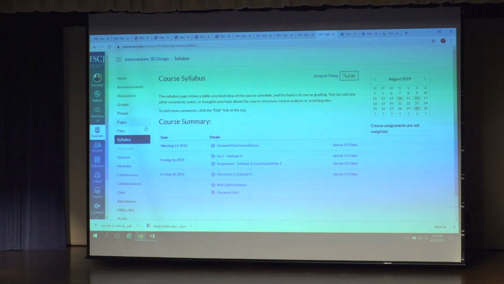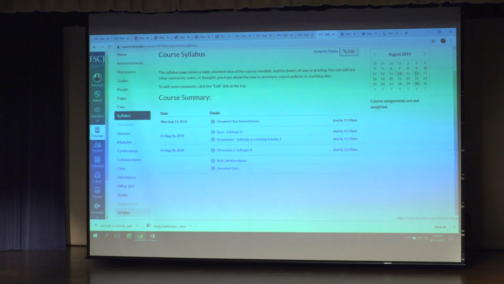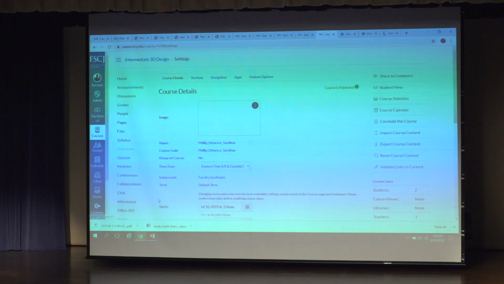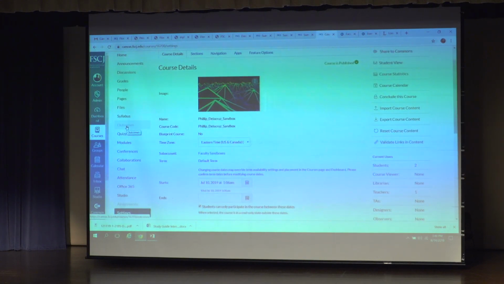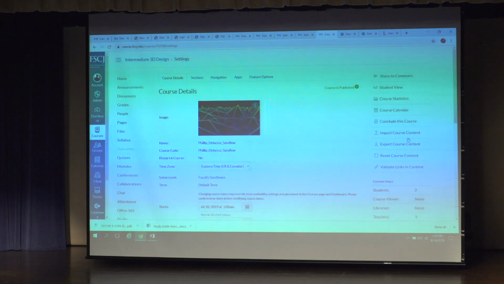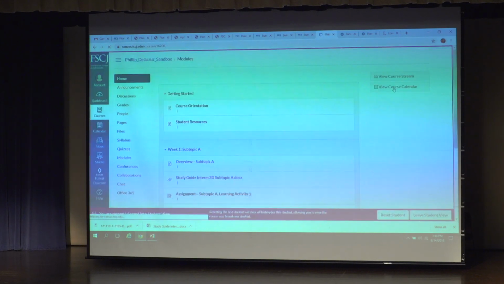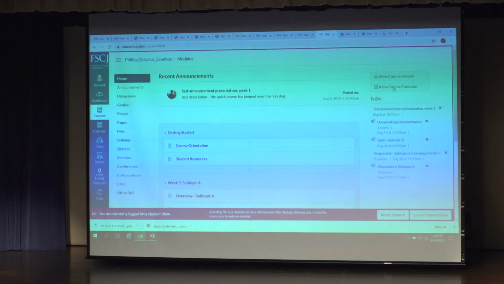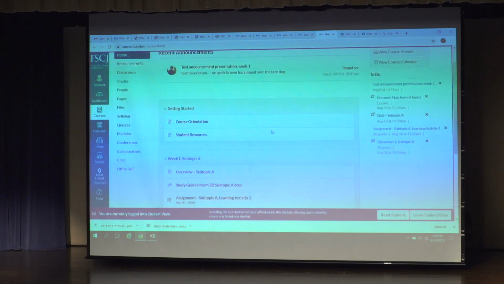Okay, so let's go to the student view. So I'm going to go to the settings here. Under your course menu, on the very bottom, you'll have a settings menu item. And when you click that, your sidebar will change, and you'll have a lot of course management items here. If you click student view, instead of edit mode, it's going to say student view. And you will then step into a student permission or a student account to simulate that.